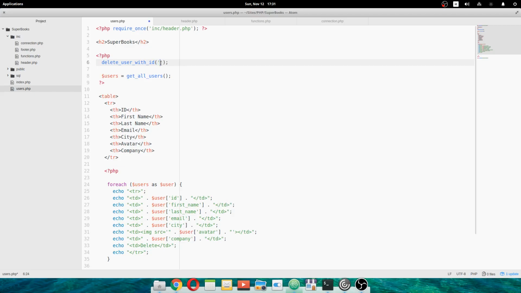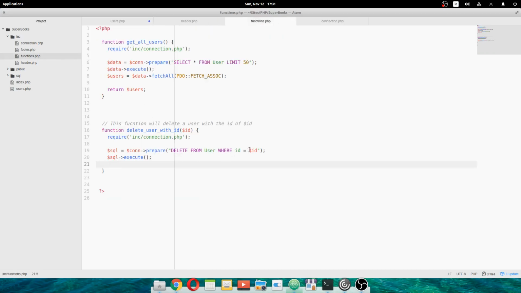The problem is, imagine someone passes something like 2, comma, drop table. If someone passes this by mistake, it's going to go to the function and be replaced there. So delete from user where ID is equal to 2, drop table users, and it would just delete all our tables. We don't want to give them that amount of access, do we? Just in case there's any mistake.